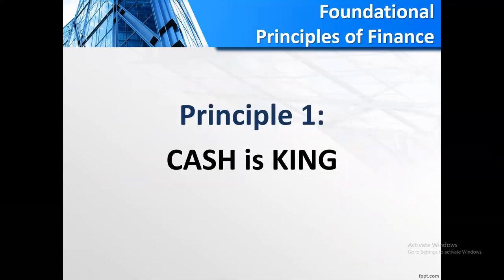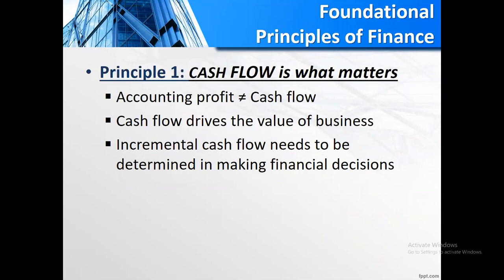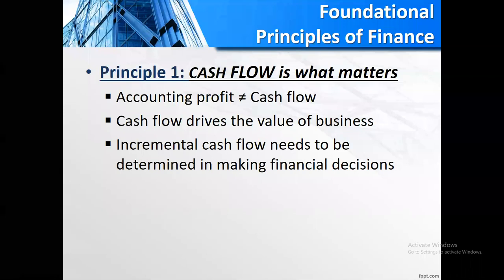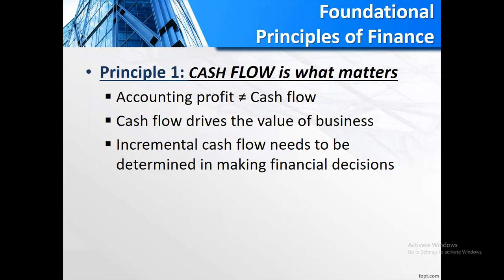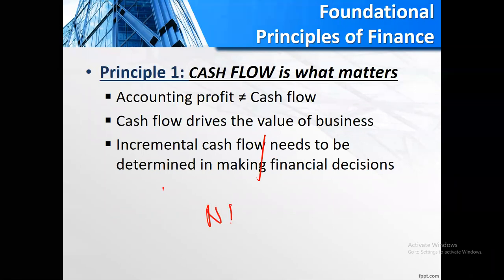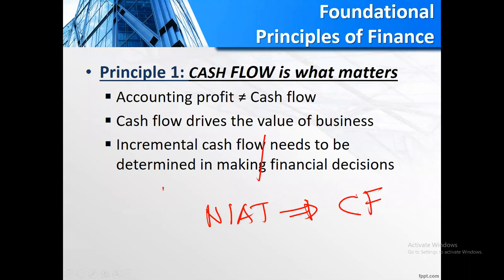Okay, let's take a look quickly at principle number 1, cash is king. Okay, cash flow is what matters. Yun ang principle number 1. So when we evaluate projects, we're not looking at the accounting profit. Accounting profit is not equal to cash flow. When we derive net income after tax, may mga kasama na non-cash. So usually, if we have net income after tax, dapat i-convert mo na yan into cash flow. Okay, you have to convert it into cash flow before you can analyze.